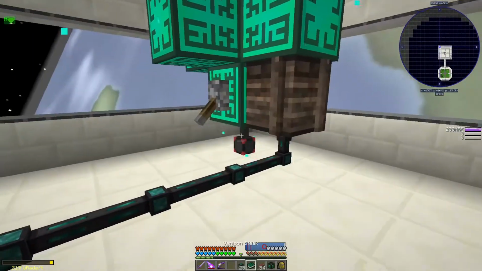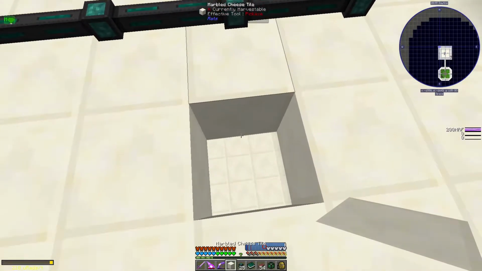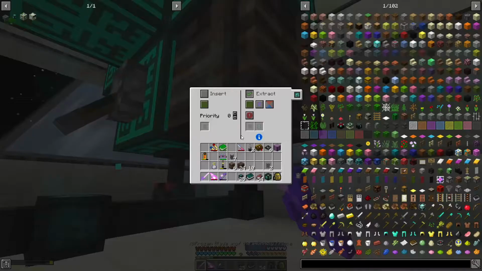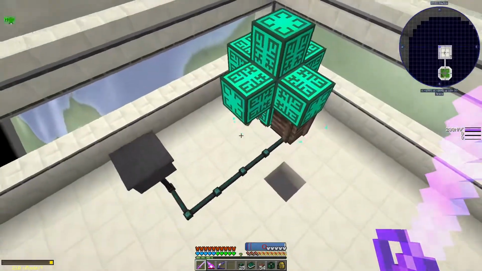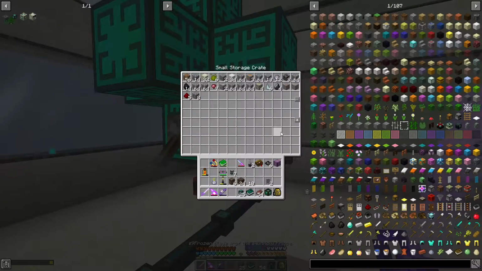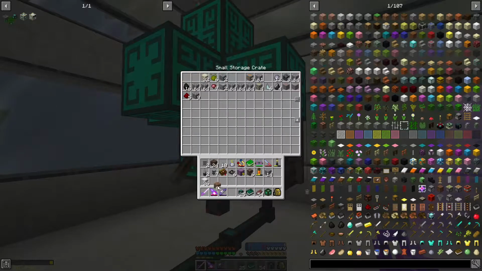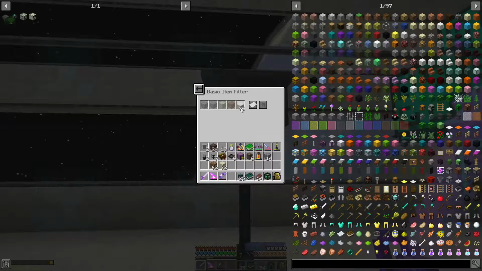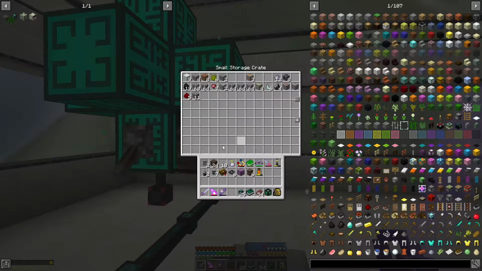Okay, just for now, we're going to extract on brown. Always active, and he should only be sending cobblestone. And it looks like he is. So we got cobblestone going into the trash. And we also don't want gravel. We don't want marble. We don't want dirt. We don't want limestone. Yeah, we should only end up with the items we actually want.